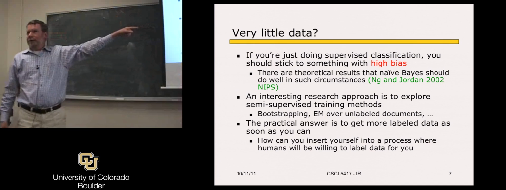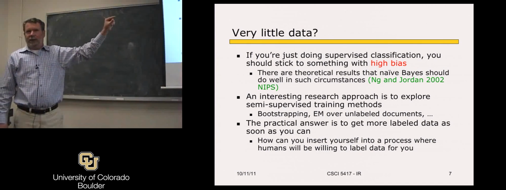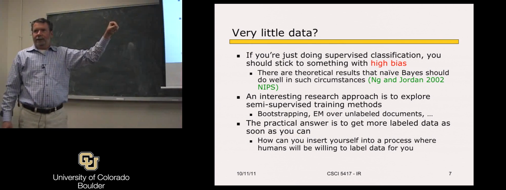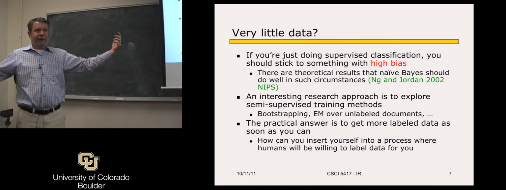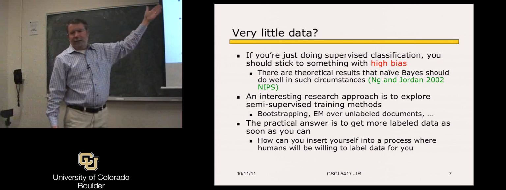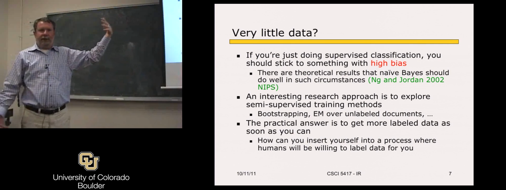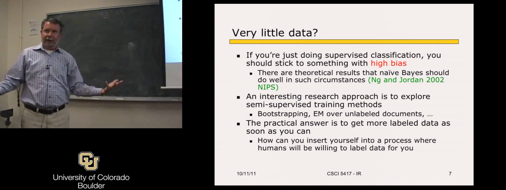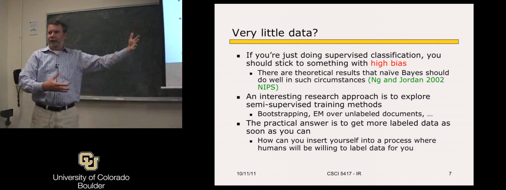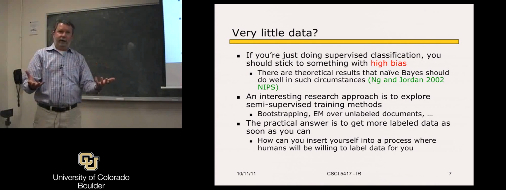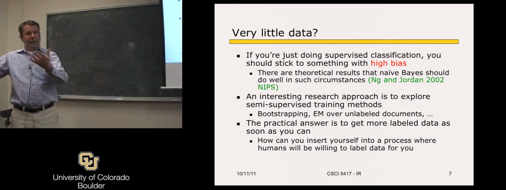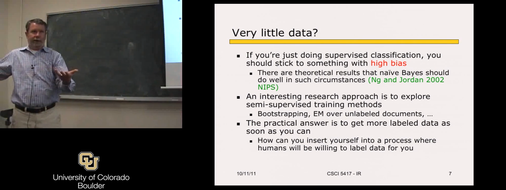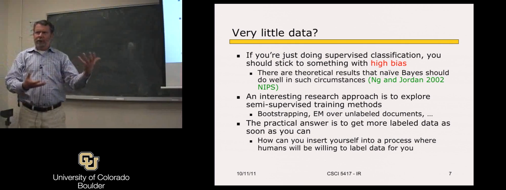Because if it worked, then that would mean that the intermediate classifier was high accuracy. And if the intermediate classifier was high accuracy, then you don't need the more training data. You don't need the better classifier. Clearly, what we mean by not having enough training data is that the training data you have is not good enough to build a high accuracy classifier, which means that if you throw naive Bayes at a small amount of things, you're going to have a classifier that has a high error rate. If it has a high error rate, then throwing it at a bunch of unlabeled data is just going to get you noise. And then you're training on noise to get a more accurate classifier, right?